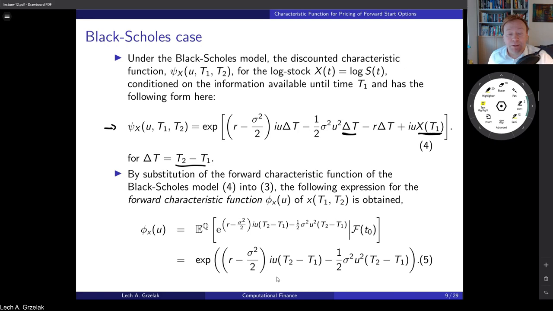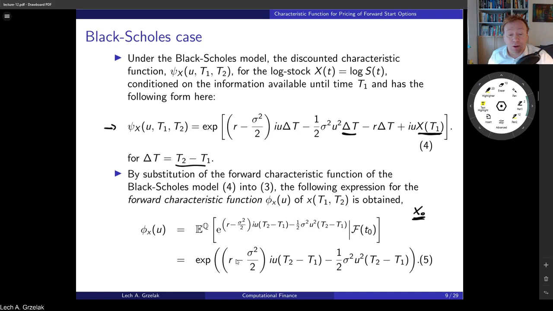This is kind of important. And it could actually be very surprising why the characteristic function does not depend on x0. The reason is that once we talk about the forward starting characteristic function, or the performance options, pricing should not depend on the stock value. It should only depend on the performance over time. So this is the reason why we don't see anywhere XT0 or ST0, it's not present.